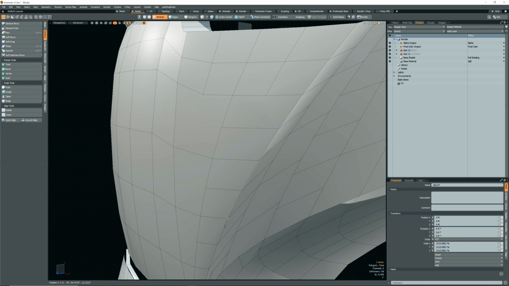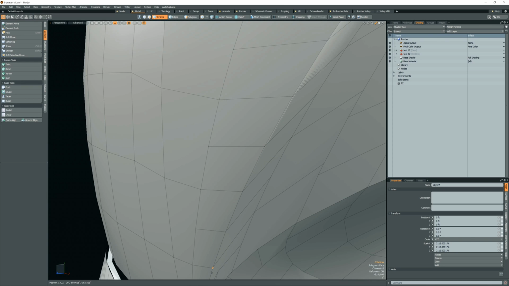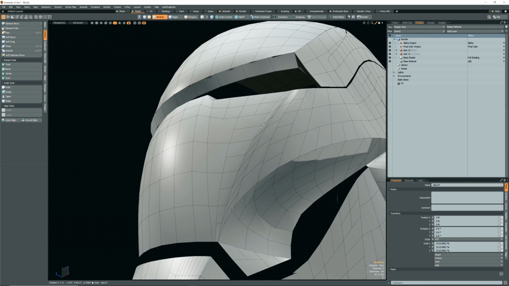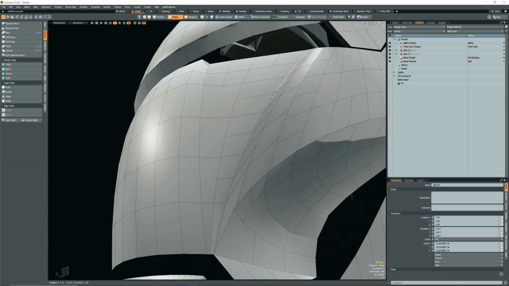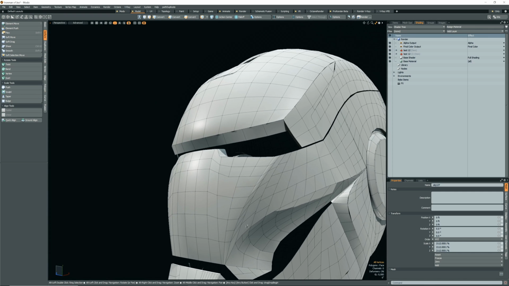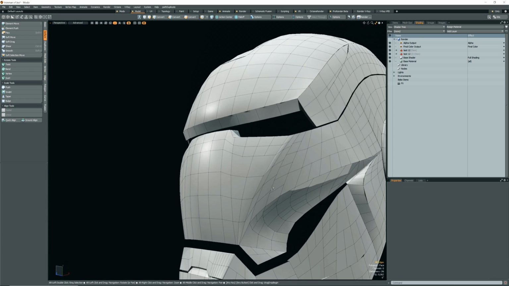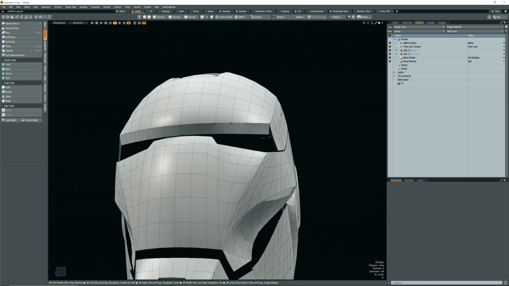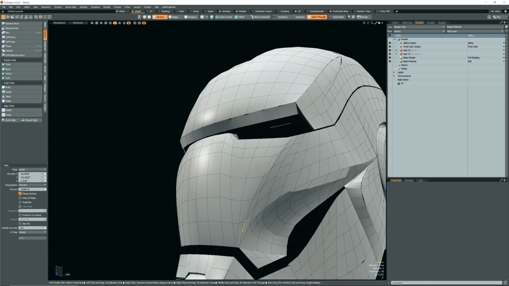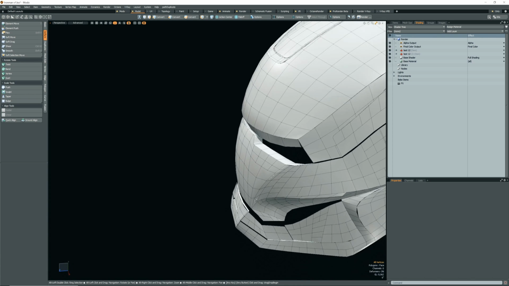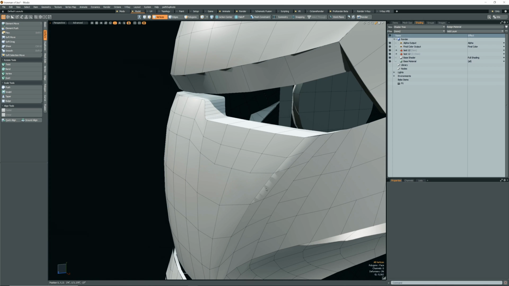In order for that to work properly, all your vertices have to be welded together. All the edges need to be continuous so that you get this smooth result. You're also seeing me grabbing vertices and then sliding them along the surface. And the reason for that is to keep a good edge flow. Now inside of Modo, I can press tab to alternate between the polygon surface and a sub-D surface. So as I'm working, I'm clicking that and checking to see how it's looking, how the smoothing is working out.